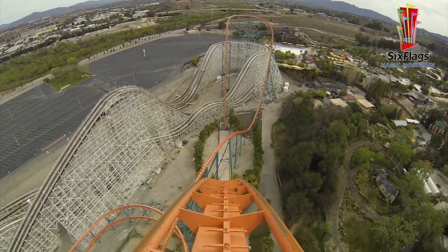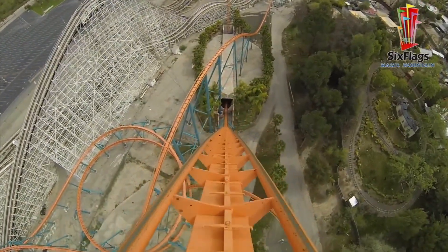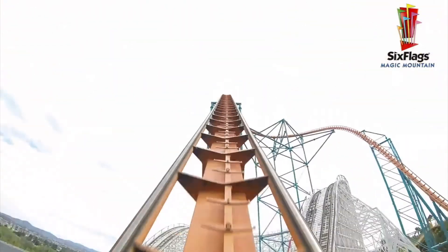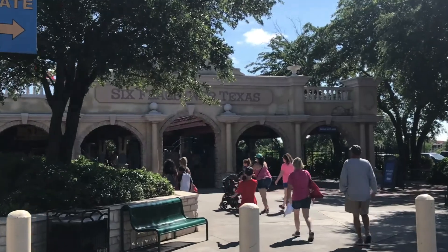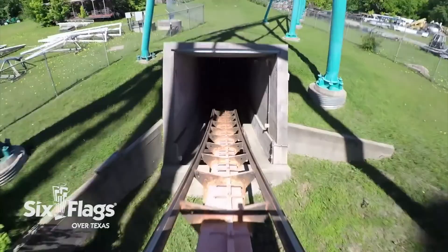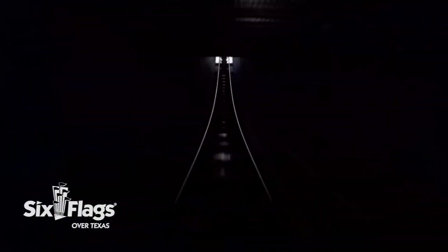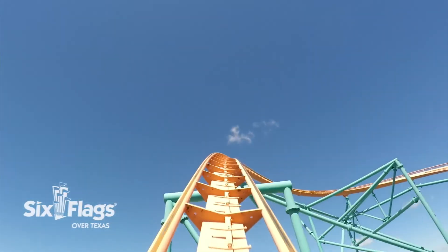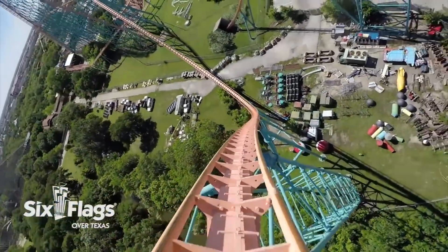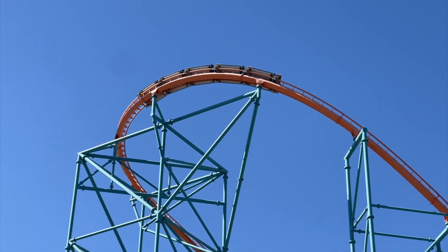On both coasters, you get a fantastic hand chopper as you head into a massive tunnel, which gives an interesting effect — a very distinct temperature difference. Both coasters reside in locations that are very hot for the majority of the year, and when you go into that tunnel, it is freezing cold on some days, then you pull back out into the sun. It might not be the most amazing thing in the world, but it is certainly unique. Rising up out of that tunnel, you hit a 180-degree turnaround that is very high off the ground, so it slows your speed down quite a bit — honestly the most underwhelming part of the ride.